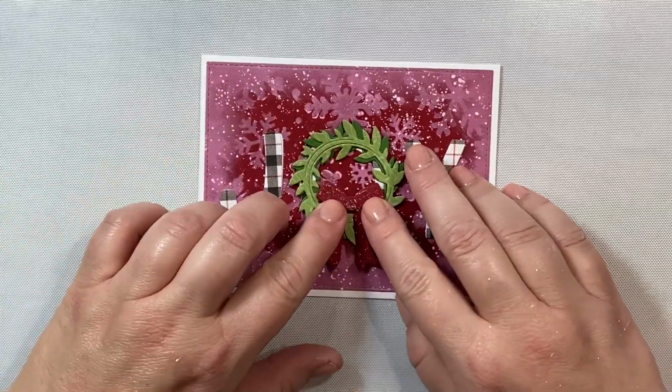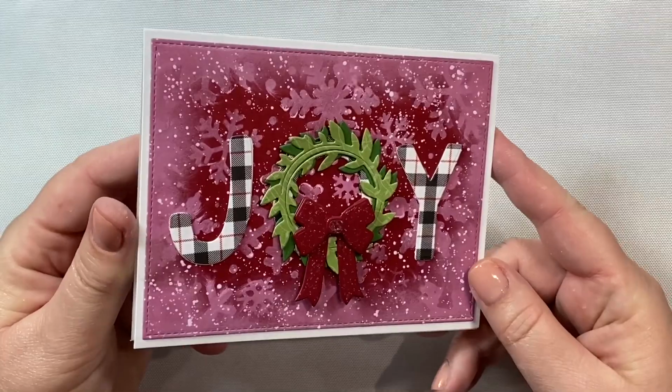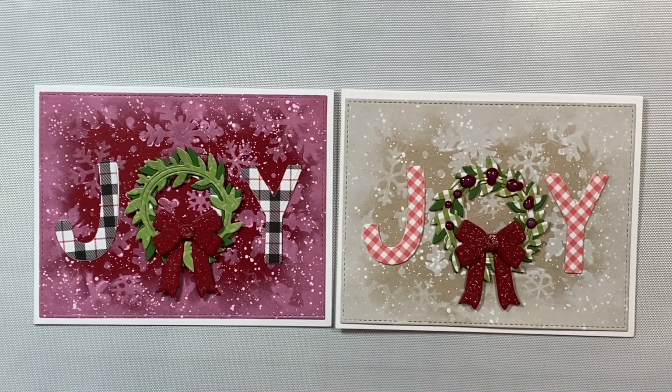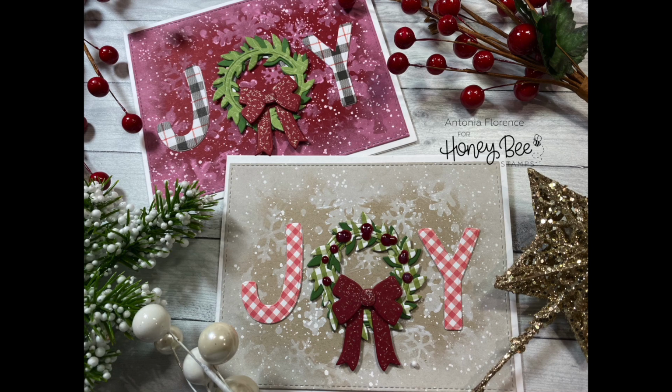And for this one, we're not going to put any berries because we already have a lot of red on the card. And I think that looks good. So these are our 2 cards. They're really quick and easy. I think I was able to get each of them together in about 10 minutes each. If you're in mass production mode and you kind of do all of your backgrounds first and then cut all of your pieces and then arrange everything, I think you could probably go even faster than that.